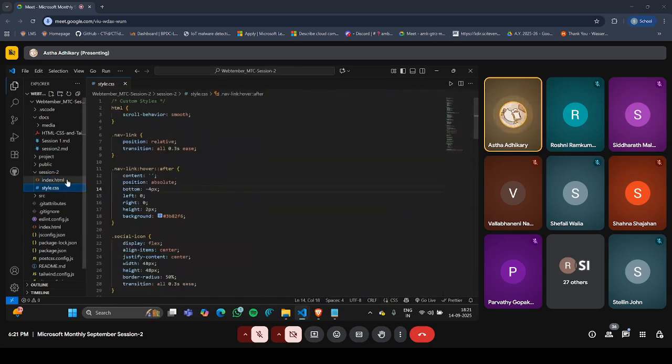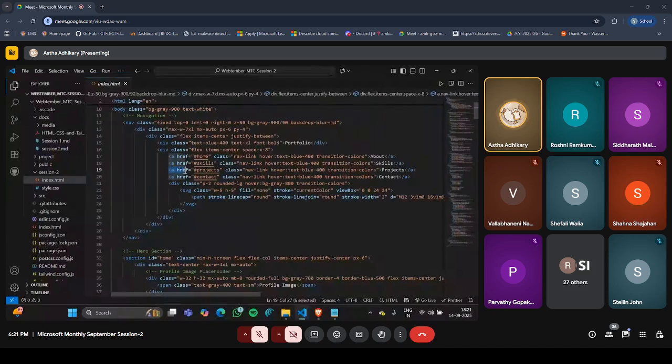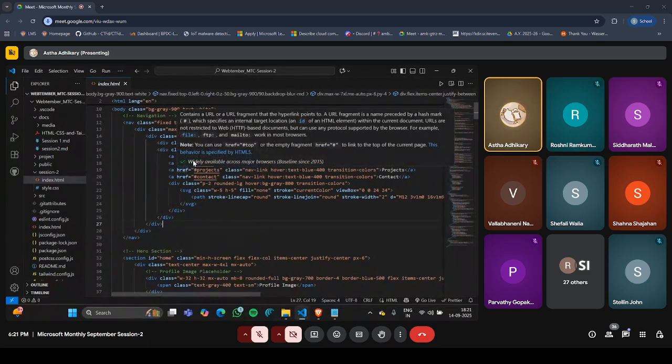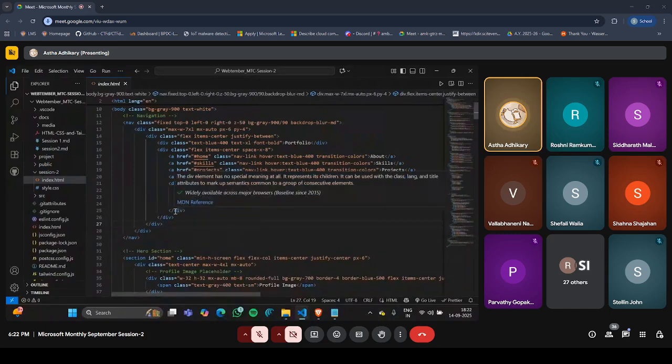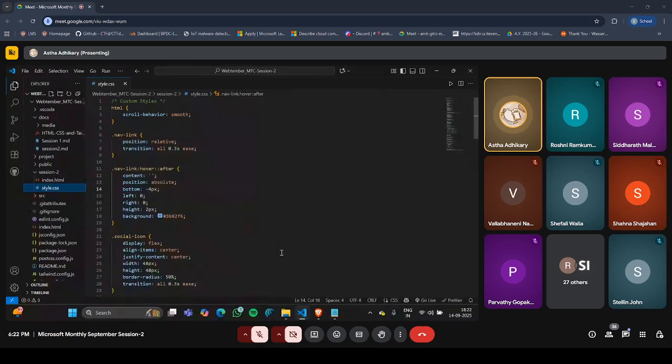So what is an anchor tag? I told you guys prior to this, an anchor tag helps you to create hyperlinks. Let me show you again what a hyperlink is. If you click on it, you will be redirected to another page. This is basically used for smooth scrolling and easy navigation to anchor links.